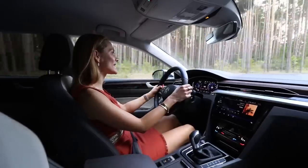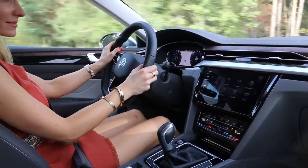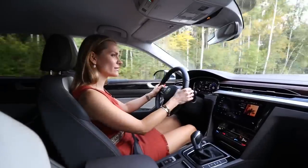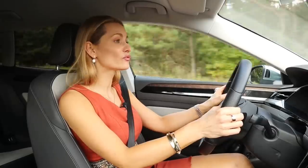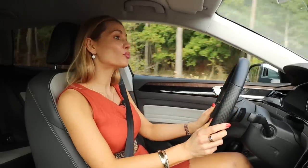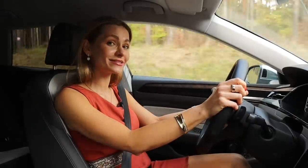As you trot around town on electric only, this car is super quiet. The declared electric range is 53 kilometres, about 33 miles. You don't have to nanny the throttle too much to get fairly close to that figure. If you drive mainly in congested city conditions, braking and stopping a lot, the car will regain some lost energy and you can achieve that declared range.